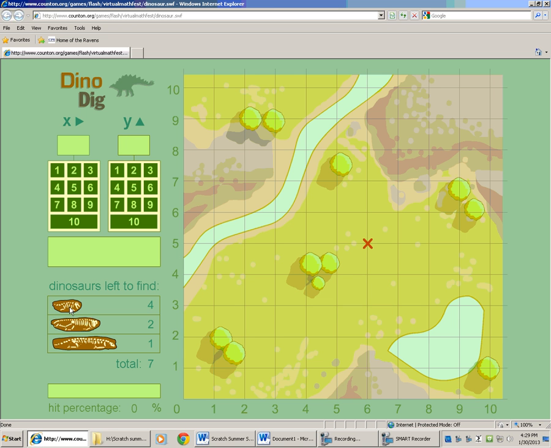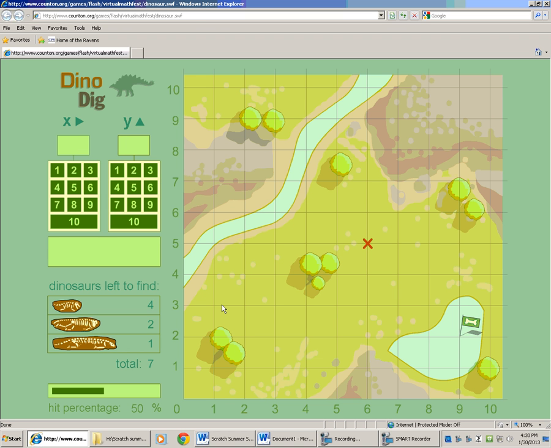So I'm looking. I certainly didn't get the little one because I would probably get that right there. And the big one, I don't know. So I'm going to look for a different place on the grid. Maybe something over here. Now that would be X 9 and Y would be 2. So I'm going to choose 9 and 2. And there I am, 9 and 2. And let's check it, see what happens. Okay, it looks like I've got part of a bone.